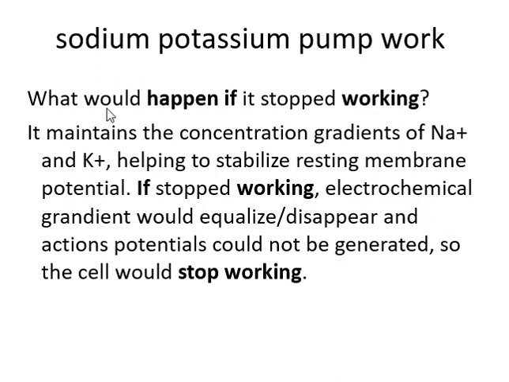And the next one is what would happen if it stopped working? It maintains the concentration gradients of Na+ and K+, helping to stabilize the resting membrane potential. If it stopped working, the electrochemical gradient would equalize and disappear, and action potentials could not be generated, so the cell would stop working.